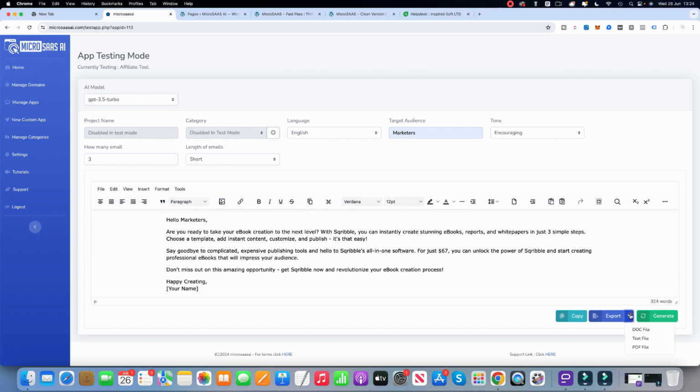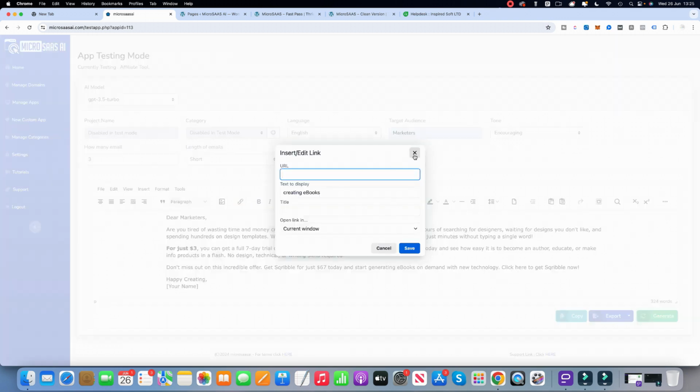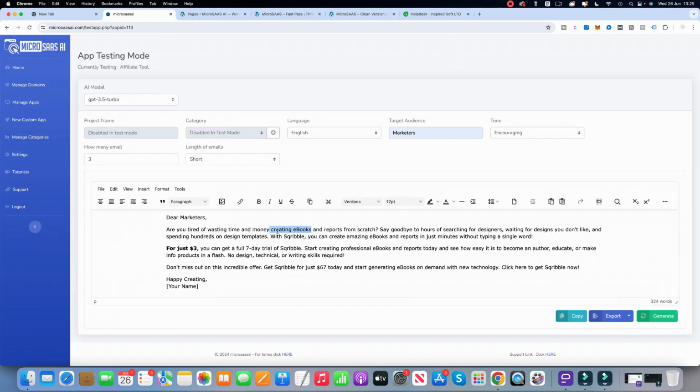Then if you want to export doc, text, or PDF, and you can copy as well. But now you can go back and you can tweak that. You can add more boxes here if you wanted the app to do more things. So you could add different things in like pre-headers as well and everything else. And this is a full editor, so you can edit this. So let's you bold in that. You can put a link in as well, so you can export these direct to your email client.